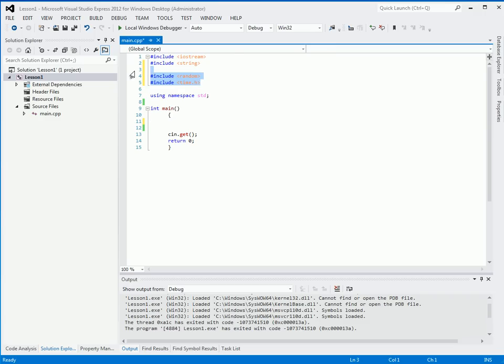Now we need to include these two headers: random and time. This is going to include code that allows us to get a random number from the computer. And in order to get a truly random number, we need to give it a random seed. We're going to do that by getting the time. Since the time will change every time that you launch the program, it will seem like a truly random number, even though if you were to give it the same seed, it would produce the same strings of numbers.